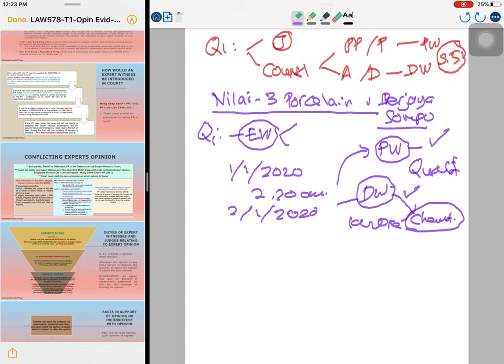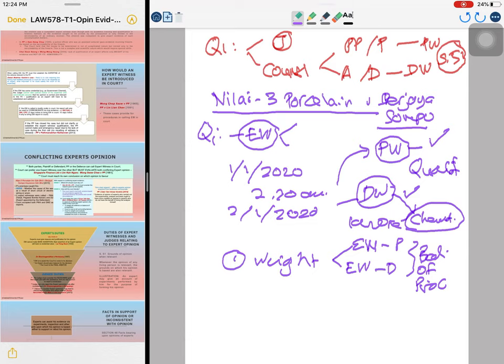And to decide on this point, the court basically referred to the case of Guan Teik Sendirian Berhad against Haji Muhammad Noh, where the court says that in cases involving conflicting expert witnesses, it is the duty of the court, number one, to weigh the evidence of both experts, the expert witnesses of the plaintiff and of the defendant, on the balance of probabilities. Right? On the balance of probabilities.